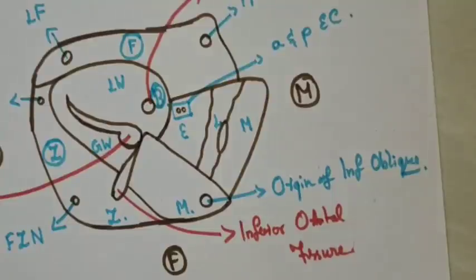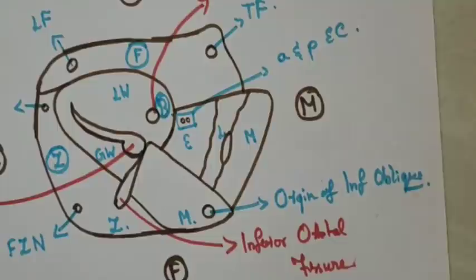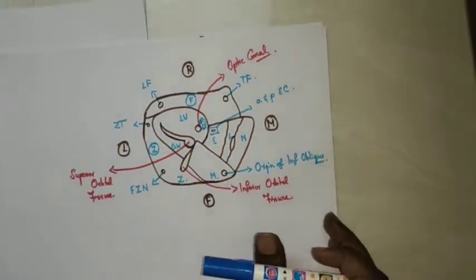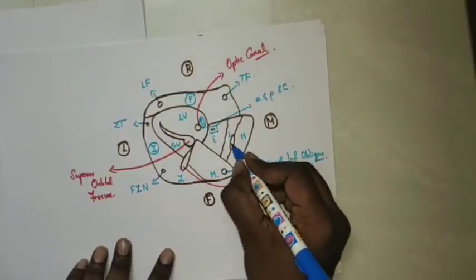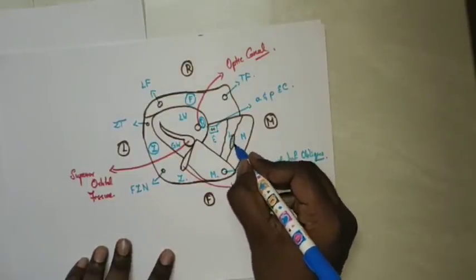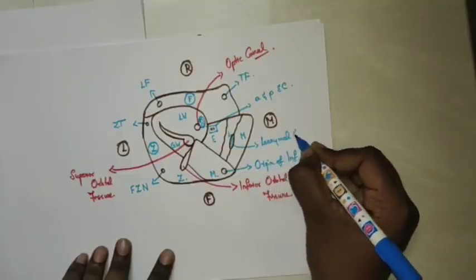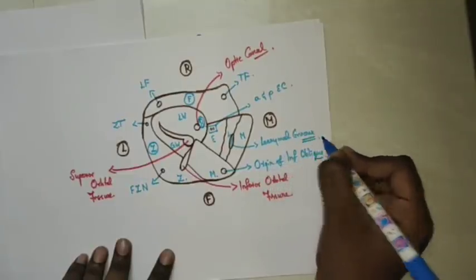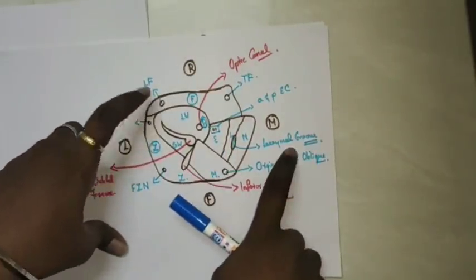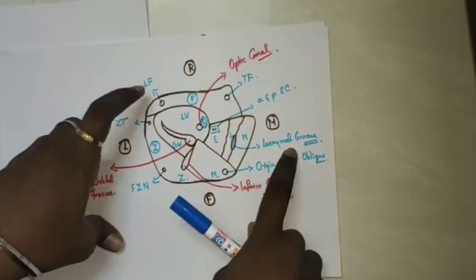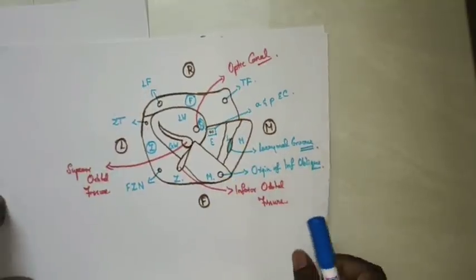Once the notes have been posted, you can comparatively see the previous picture and this anatomical picture, so that you can get a clear view of the structures of the orbit. Yeah, I forgot to say this. This is the lacrimal groove. There are two things, don't get confused. This is the lacrimal groove and this is the lacrimal fossa. Over the roof side, this is the lacrimal fossa. Over the medial side, we have the lacrimal groove.